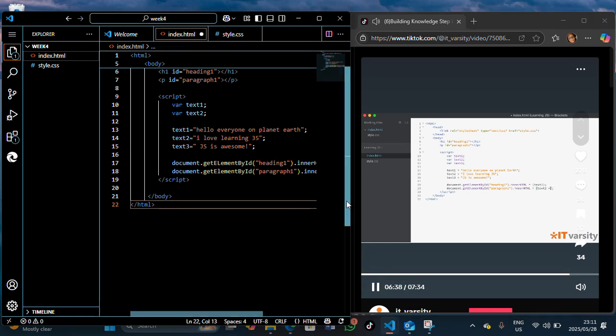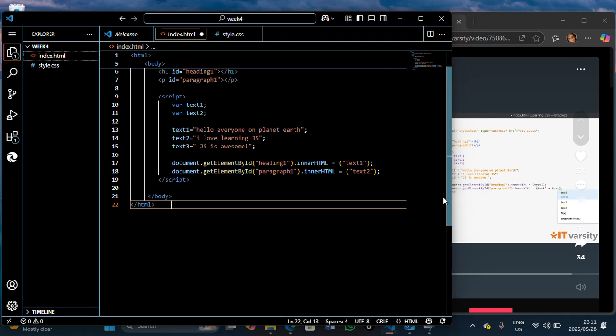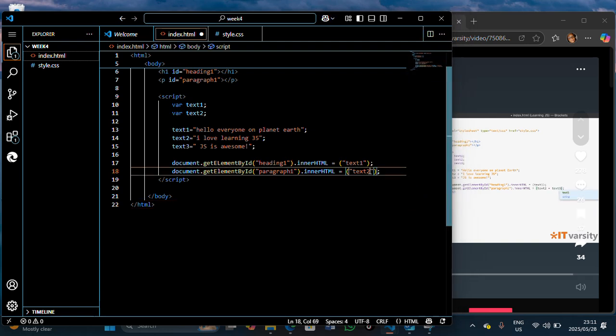Well, we're going to use the exact same thing here. We're going to use the plus sign. So we're going to say inner HTML is equal to text2 plus text3.